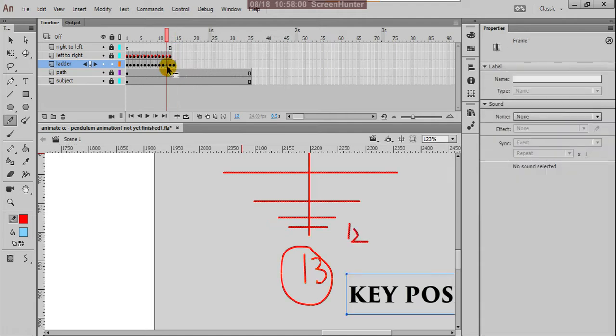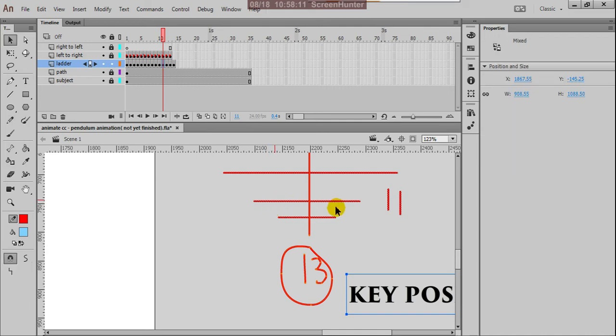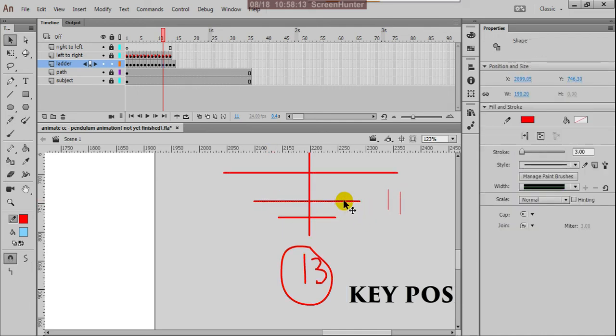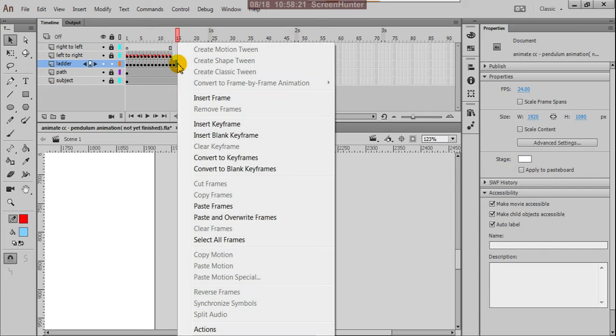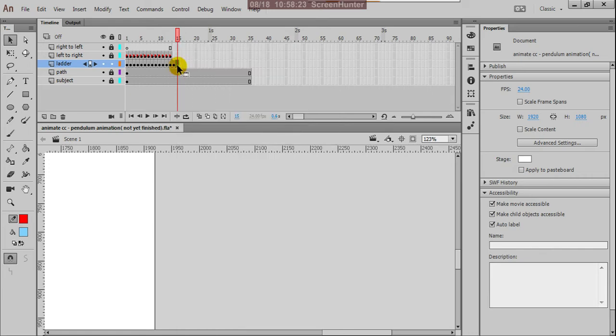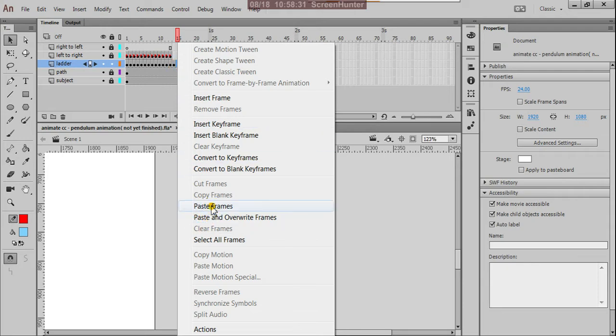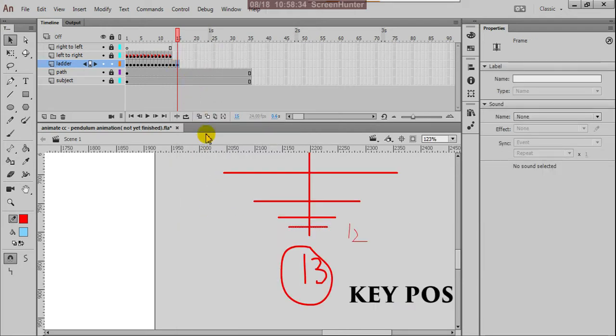Then now you can copy this, Control C, and come here, Control Shift V, or otherwise Control V, paste frames, but not this actually.